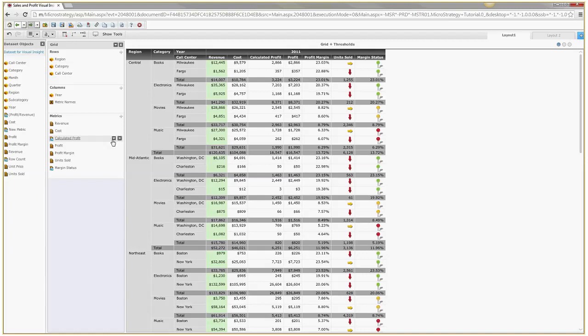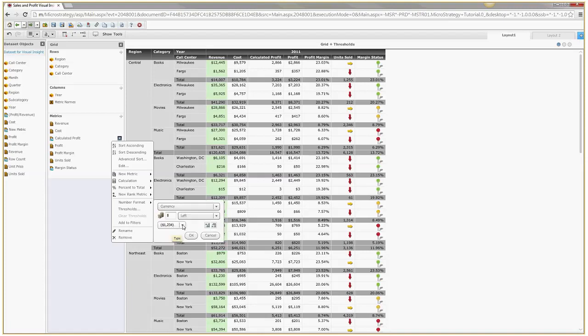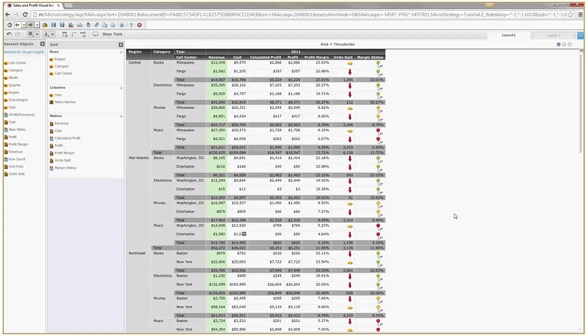So click on this and number format, and you can choose. You can either customize it, or now I know it's profit, so let me use currency. And if you want more decimals, or if you don't want decimals. And notice how the dollar sign has come in front of profit.